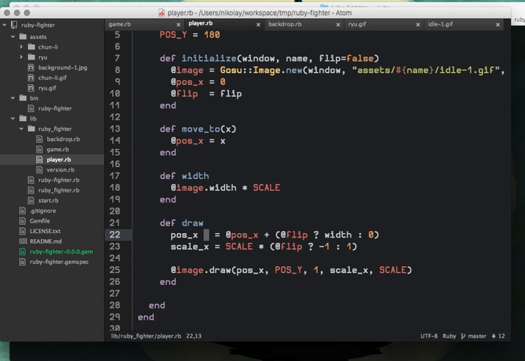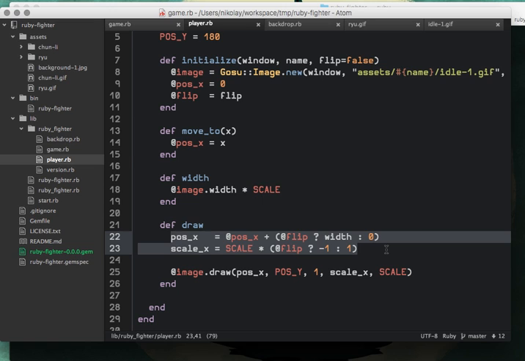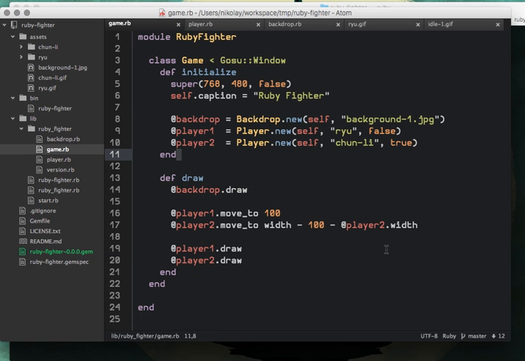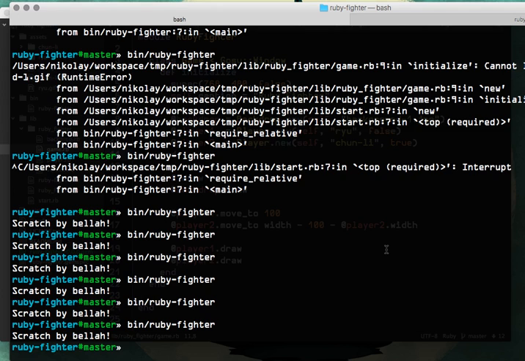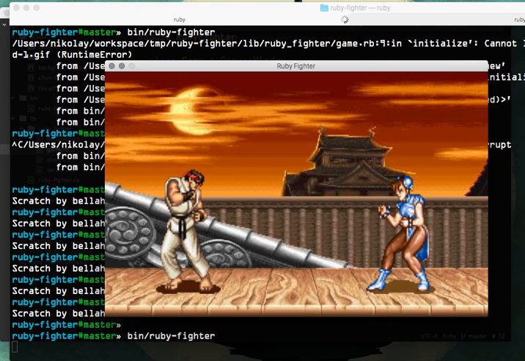Here's an extra param for flip and some extra logic to deal with scaling and positioning, because flipping will happen on the left side, so you need to actually flip the image so it would look nice. Let's do that again. Here we go. Now it looks nice. Now you need to introduce actual controls and movements.